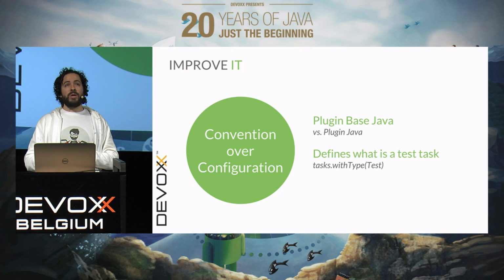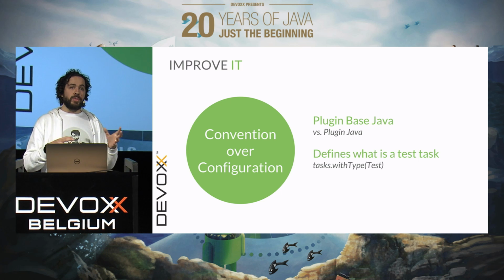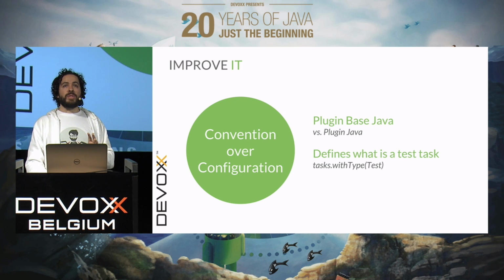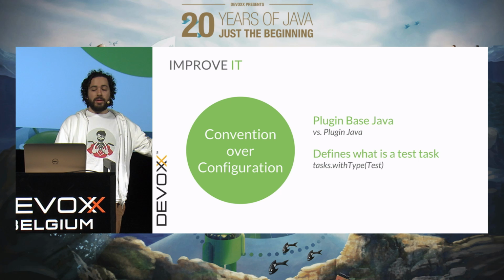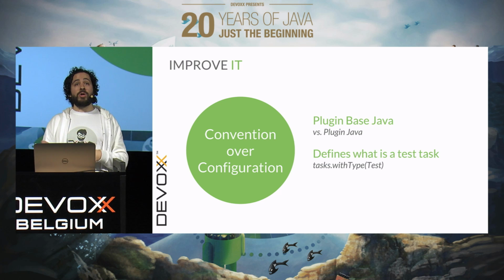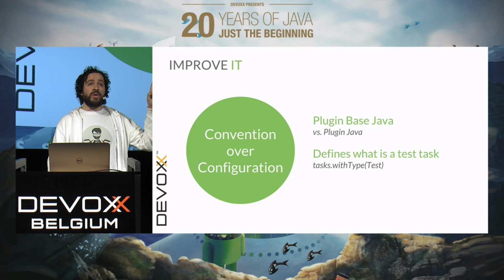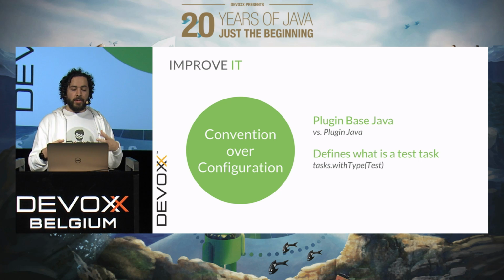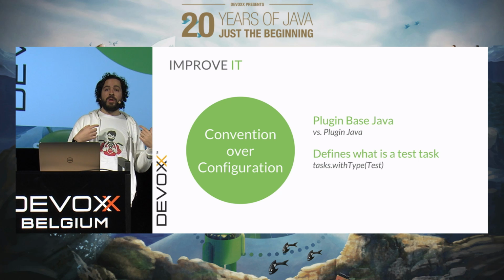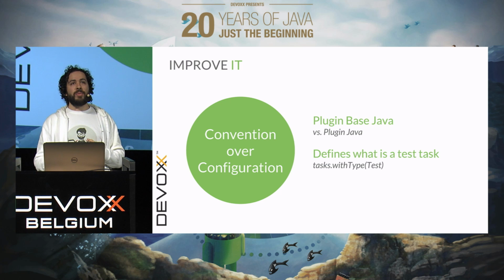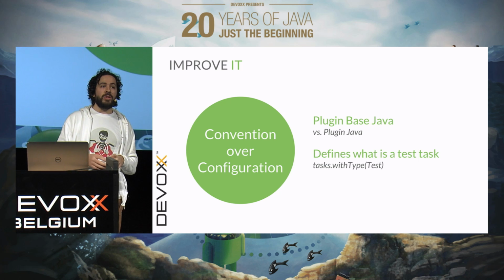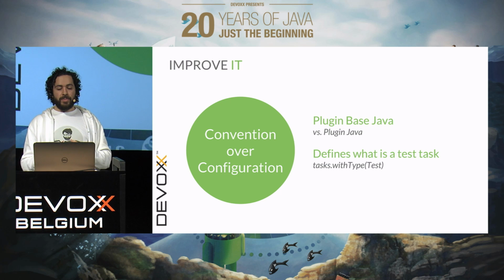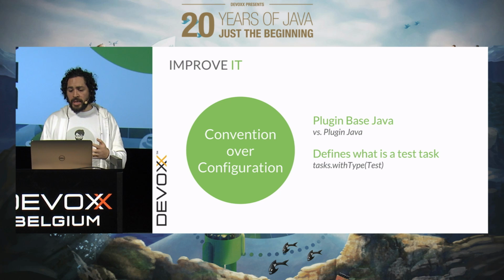And for Android projects, that was a very interesting point, because the Google team that built the Android build system, how we build APKs, used the exact same concept. They take the Java base because they need to compile classes, and they just plug their own convention plugin into only the Java base plugin to make their own tool. And that is a good sign of the modularity you have to think about, as a Gradle plugin developer, in the structure of your plugin. As soon as you can, split the convention part from the logic part to let people use your plugin the way they want and interact with it easily.